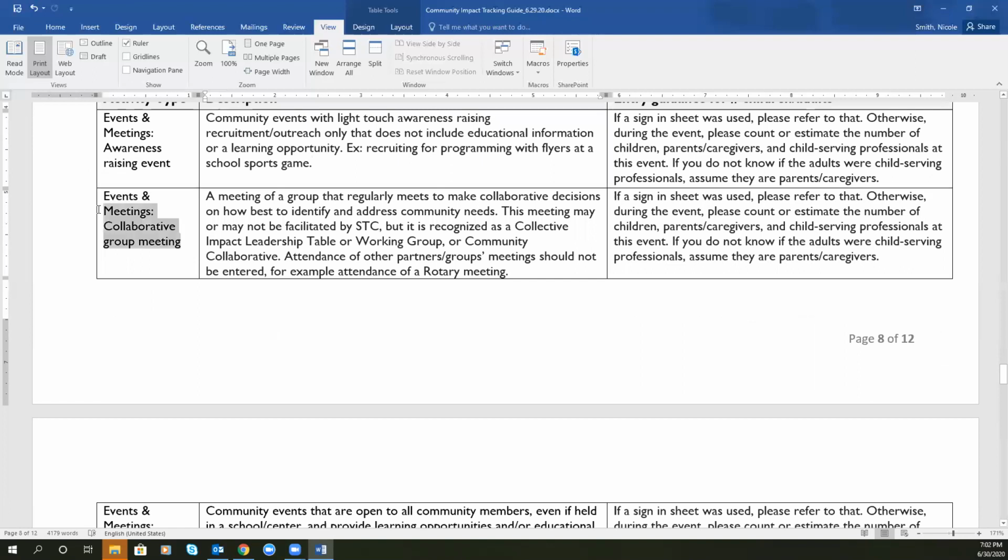Next up, and this is one as an ambassador you might be likely to report under, are collaborative group meetings. Now, in the Vroom project that ended June 30th, 2020, we called these collaborative steering committees.